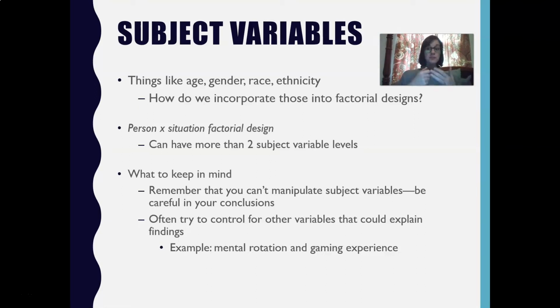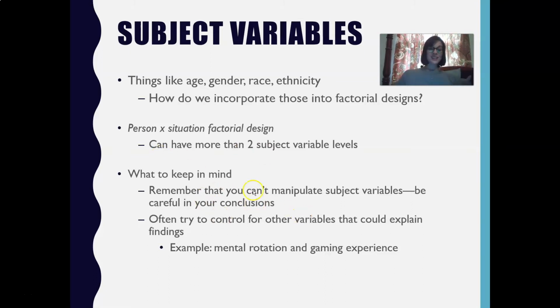So for example, I do a lot of mixed factor designs and have done a lot of mixed factor designs looking at age effects. I can't manipulate age. I can't manipulate who is a young adult and who is an older adult in my research studies. And because I can't do that, I have to be very, very careful about the conclusions that I draw. So I can't necessarily say age caused worse performance in memory. I don't know. I didn't manipulate that variable. I can say, however, that age was associated with a decrease in memory.